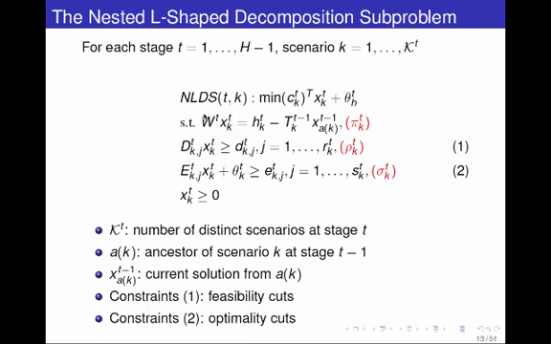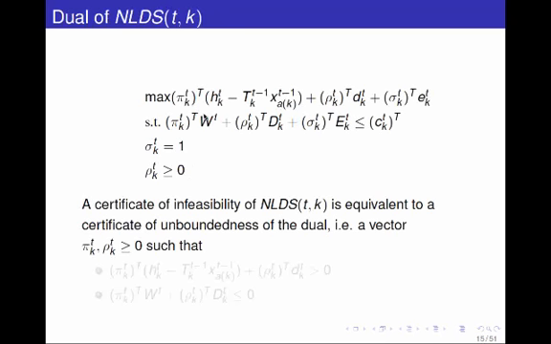Whenever the dual multipliers correspond to a greater than or equal constraint in the primal problem, the multipliers in a minimization are non-negative. This also holds true for the sigmas, but trivially, since I already know they're equal to 1. Okay. So this is a dual of the NLDS.